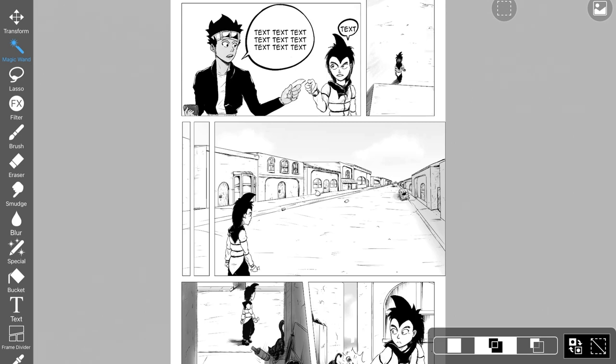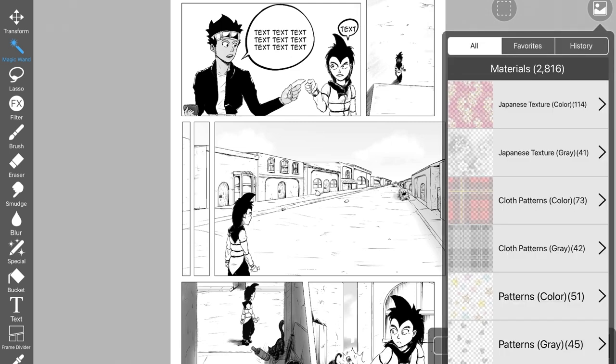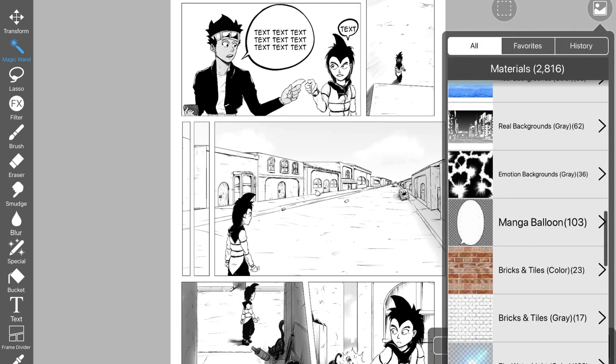Now that the final line work is done, now there's just the finishing touches to add. You probably want to use the magic wand tool to delete all the scratches outside of the panels, which would probably be helpful. And as for word bubbles and text, if you go to the assets up here, you can see the different word bubbles.